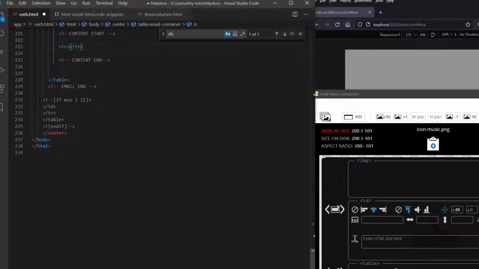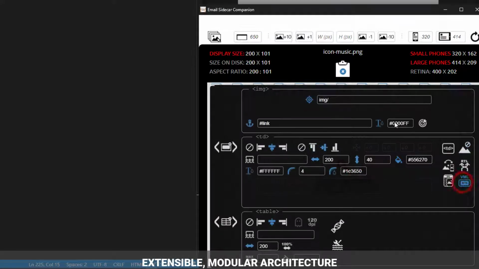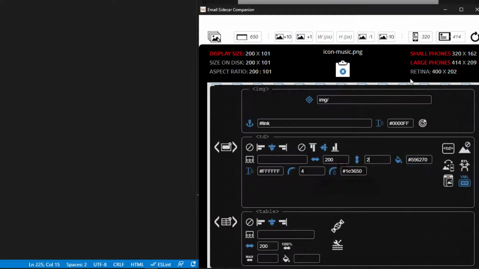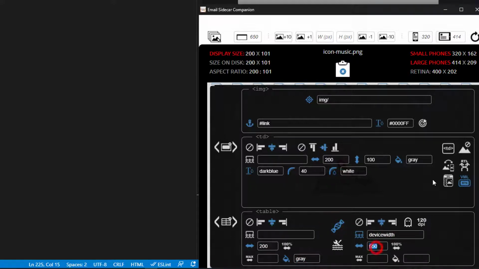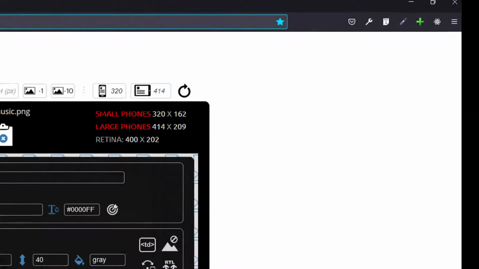But most importantly, the Sidecar app's extensible modular architecture allows for the updating of existing code blocks and addition of new ones, as well as integration into node-based applications. I want to make it clear that the Sidecar app is not a code generator, but rather it's an integrated tool set and UI that lets developers create code outside the confines of the code editor. It doesn't replace the code editor. It augments and complements it. In that sense, the Sidecar really is a lot like riding a motorcycle with a sidecar. If you already know how to ride, having a Sidecar companion to help you navigate can get you to the destination a lot faster and with a lot less stress.